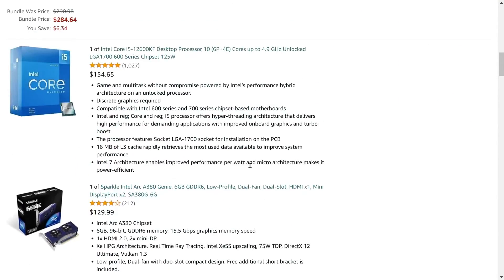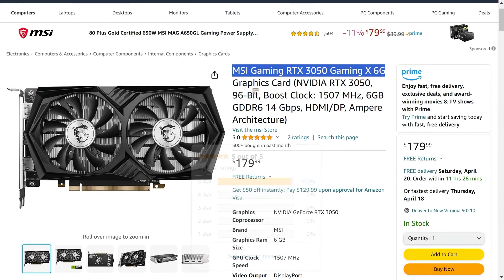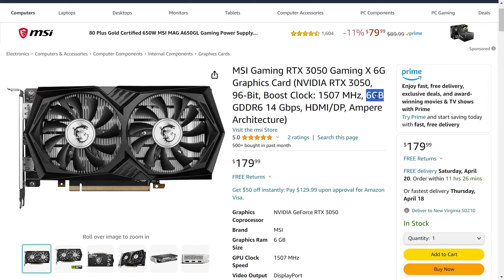You can get them separately as well — it works out to $154 and $129. You can also get various versions of the A330 that are even less expensive, giving you a very good entry-level setup for Photoshop with quite a lot of multitasking capability. If you can stretch the budget, I would recommend upgrading the GPU to an MSI Gaming RTX 3050 6GB. The 6GB versions of the RTX 3050 came out in the last few weeks. They're powerful enough for Photoshop and don't cost a fortune, and the NVIDIA RTX drivers are better than the Intel drivers — giving you more raw performance and more stable drivers.